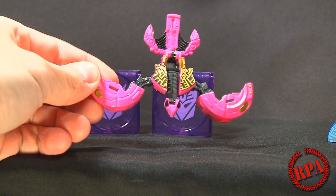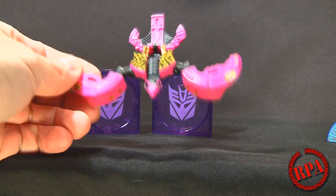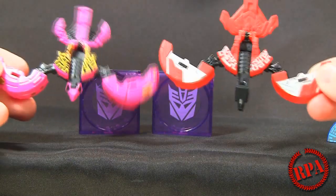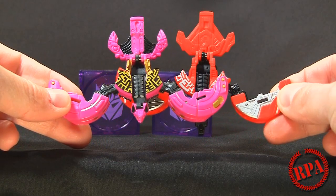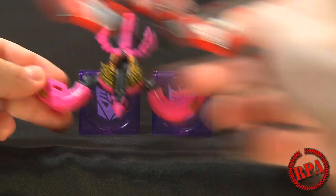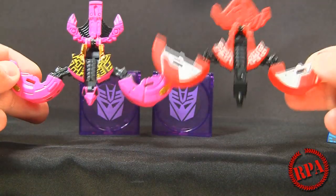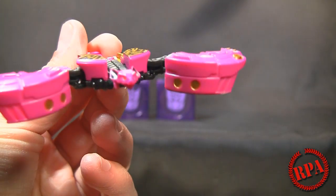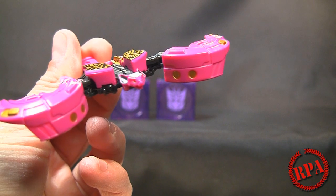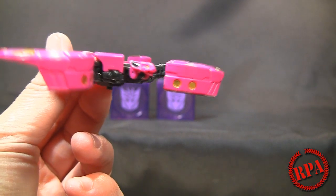So now we'll move on to Ratbat here, which is very, very similar to Laserbeak. But you'll start seeing some differences. You'll see there's different molding. Look, the tails are different, right? Even the little shoulders are different, and even the wings, different mold. I'll take a look up close at the head sculpt there. It's got a nice little bat-looking head sculpt.